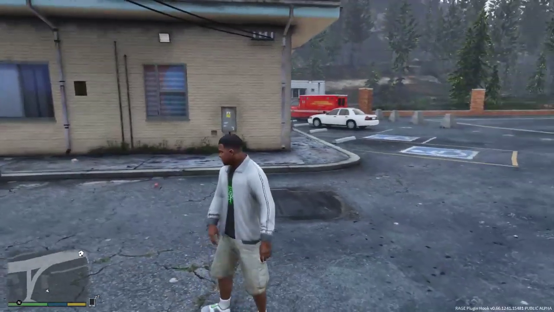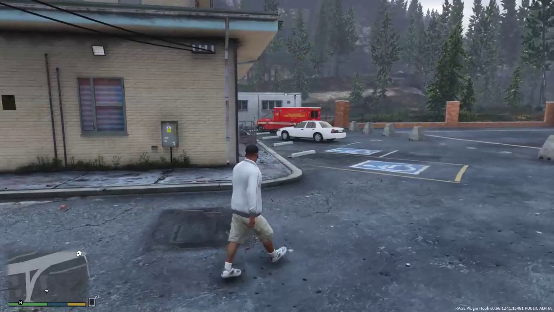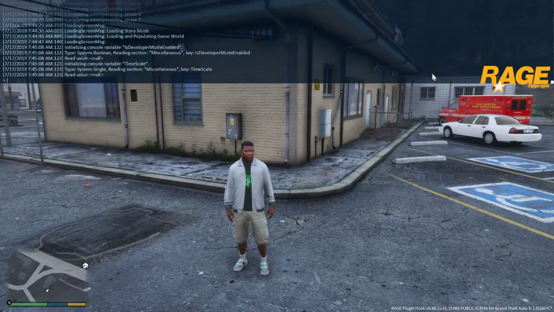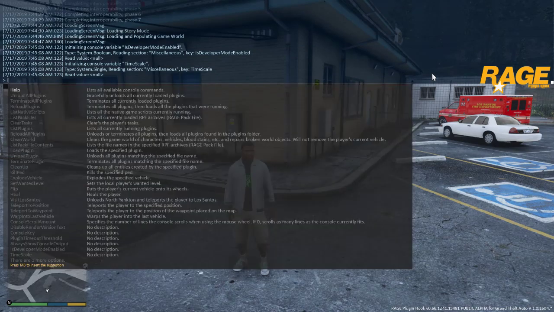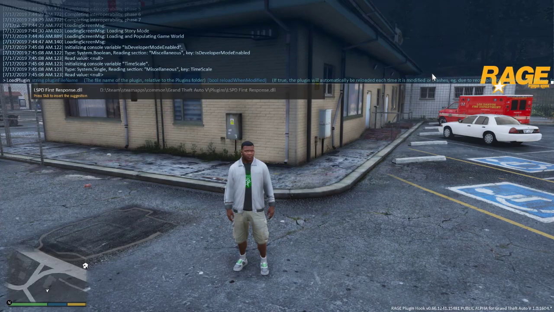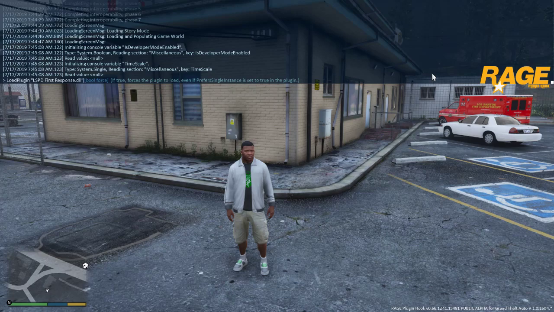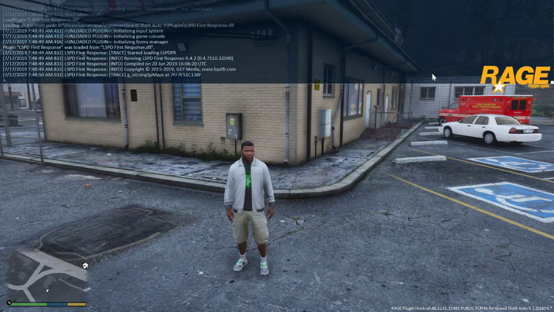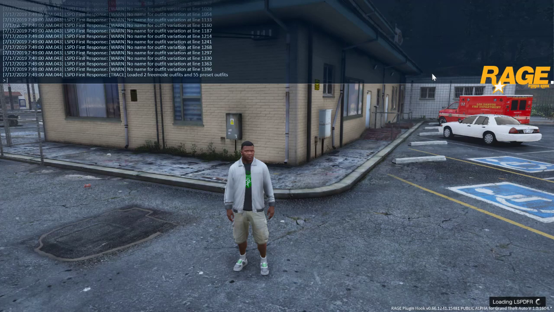And as you can see here, we're not going to be in front of the Blue Bay station. Anyways, in order to get LSPDFR to work, let's go ahead and do a little plugin and choose LSPD First Response. Technically we're going to get the LSPDFR mod loading up. Alright, now it should be loading the LSPD script. There it is right there.